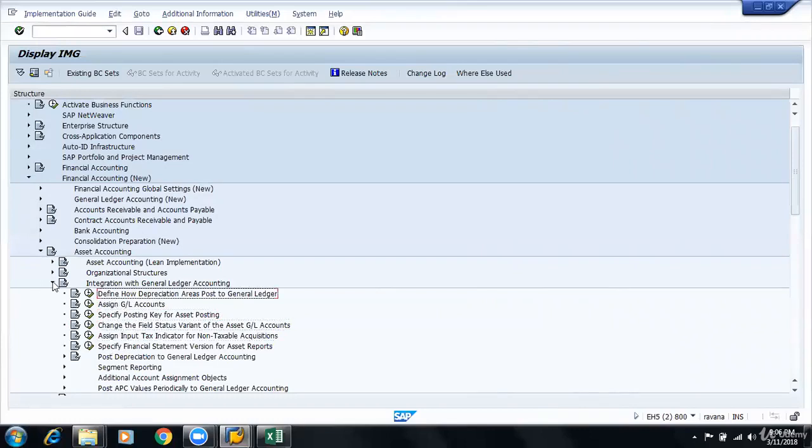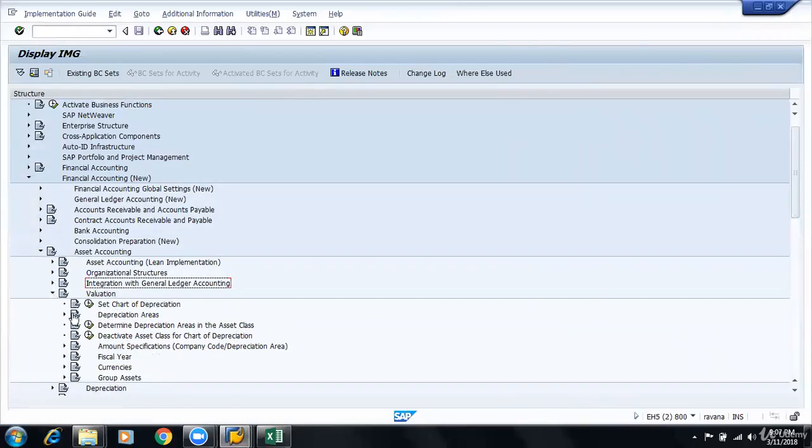There is an option you need to trigger: deactivate assets for chart of depreciation, asset class for chart of depreciation. Unless you go inside this, it's determine depreciation areas in the asset class. Unless you go inside this transaction, you cannot create an asset master. I'll show you.